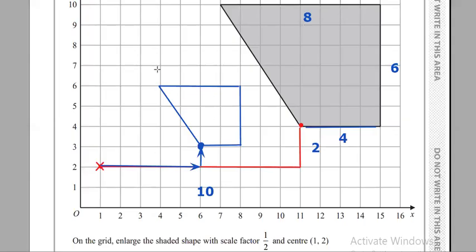And that's the whole idea of this question. So make sure that you understand the steps of finding the first point. And then from the first point, you can draw the whole shape by multiplying each distance by the fraction, by the scale factor, and find the new distances and draw the shape by using the new distances. And this is how you answer a question like this.